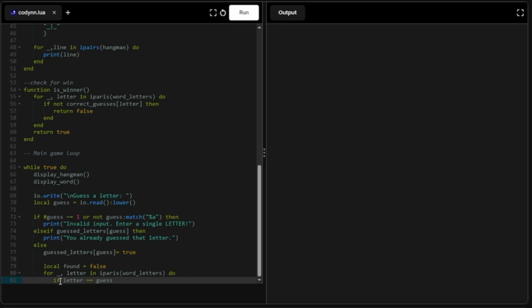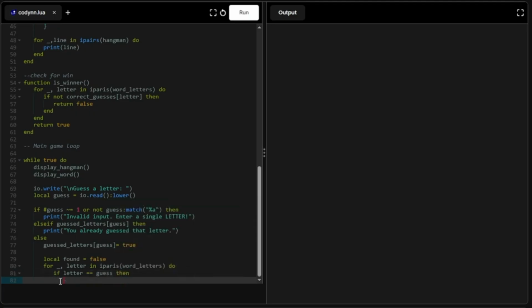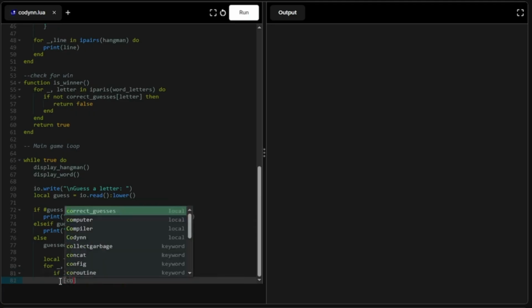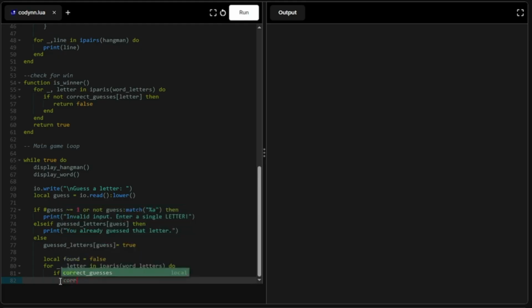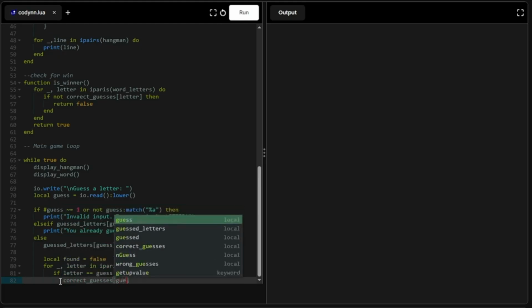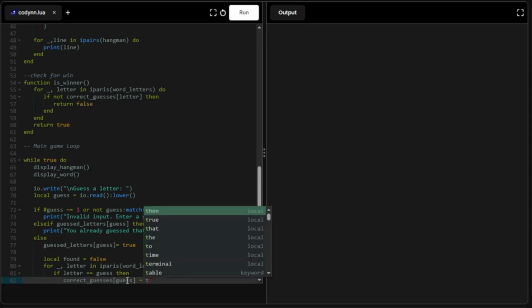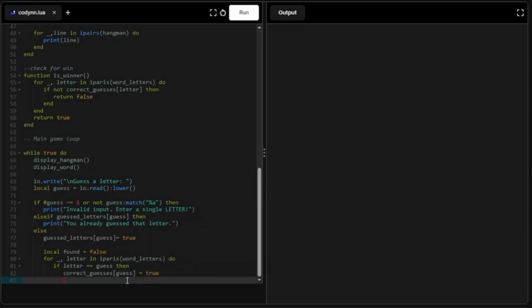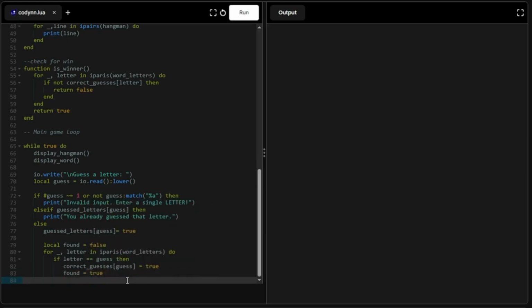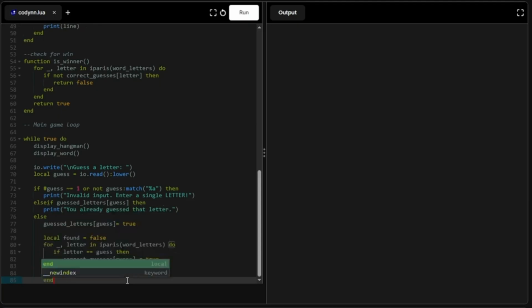So if the letter is equal to the guess, then we will put that guess in our correct guesses table. So if the guess is correct, we have to put that guess in our correct guesses table. And the way we do that is like this line. We will write correct guesses, guess, we'll add the guess as a key, and we will set its value to true. And we'll set the found variable to true since we found the guess. And we'll write end, and then end once again.